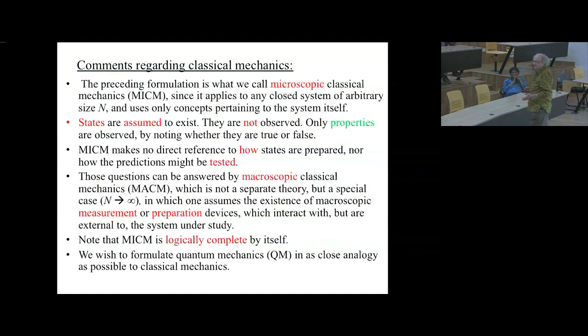It determines. I'm talking about, you could, but I'm not talking about those kinds of measurements. I'm talking about laboratory measurements. At some level, laboratory measurements record things on a macroscopic scale. Yes. Measurement and preparation are practical things, and that's anthropocentric. I'm talking about how you actually do it in a lab and how you actually prepare. Yes, it is anthropocentric. But my definitions of microscopic classical mechanics are not at all anthropocentric, and I say they're logically complete in themselves. So you're absolutely right. But that's in fact what in practice happens. There are labs, and they prepare systems, and then they measure them.